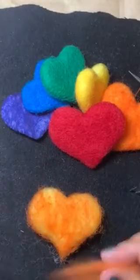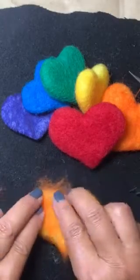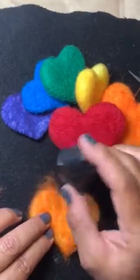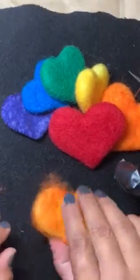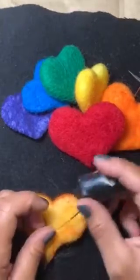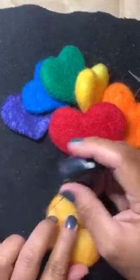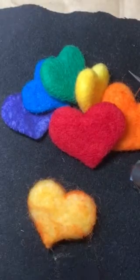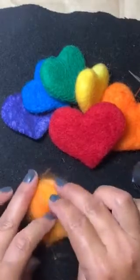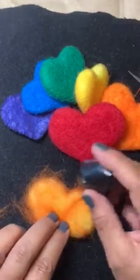I want to add a bit more to the top here, so I'll thin it out and spread it out like that — it can go in different directions. Just try different things and you'll see what happens; it's fun to experiment. Now I'm going to work on the other side here, pull my edges up, cloud it out, spread it on, and a little more over here — like that — and felt it down.